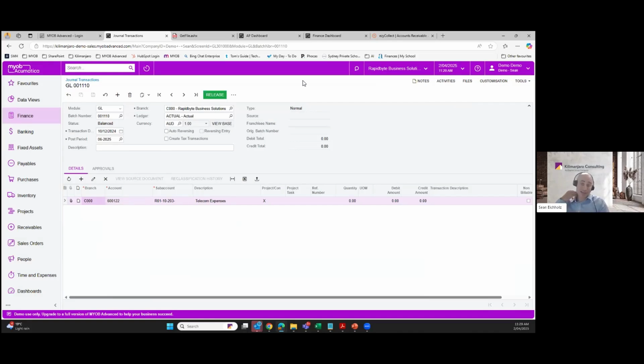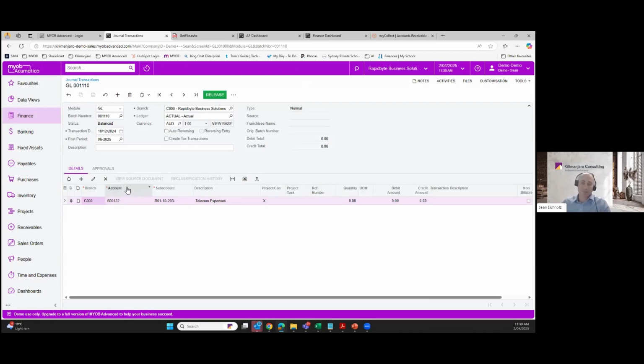In fact, the licensing allows for unlimited entities in a tenant. I'm logged into one tenant at the moment, and I can have unlimited entities in there. I might have a tenant for Australia, a tenant for New Zealand, although you can run multiple entities with different base currencies in one tenant as well, but you're not limited to the number of tenants.